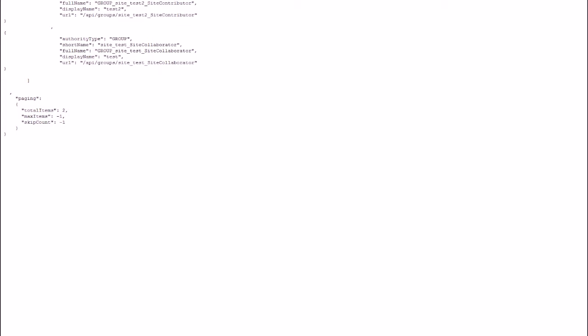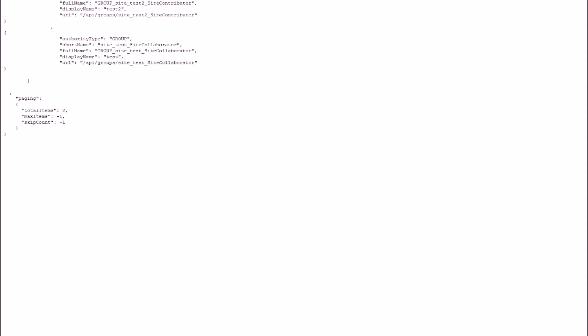However, you can imagine if this group was a member of about 10 or 20 sites, this would be a lot of good information to have. Now this is raw JSON output basically. This could actually be saved off and used to restore if needed, because you have a record of where this particular group belonged.